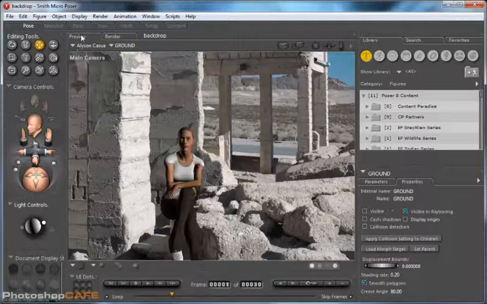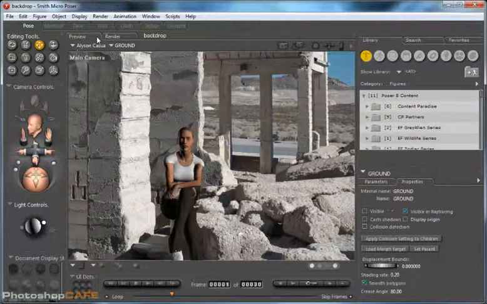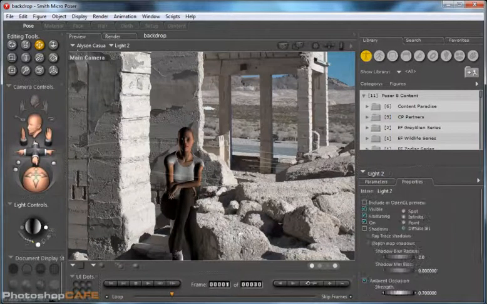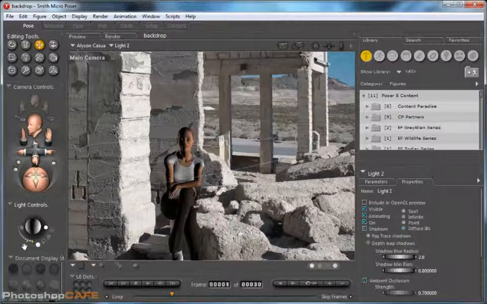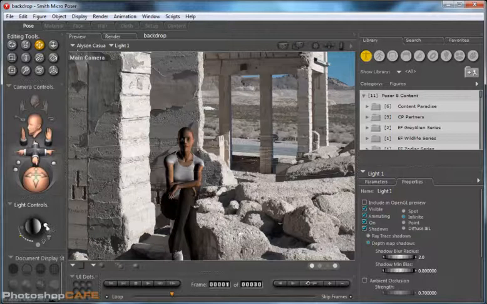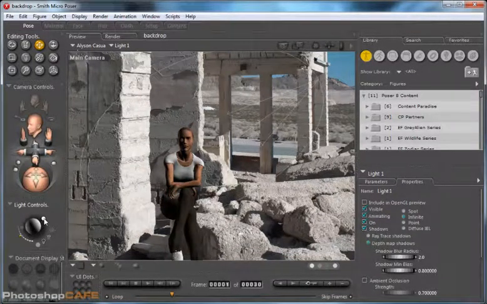So let's click to preview, and we're seeing our character, and I'm going to adjust my light source so it's coming more from the extreme side. I'm going to select this one behind, and I'm going to reduce the intensity of the lighting. I haven't added IBL lighting in there just yet. I'm just making adjustments to try to match this to exactly the way this particular scene is lit.